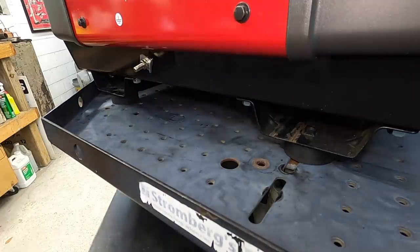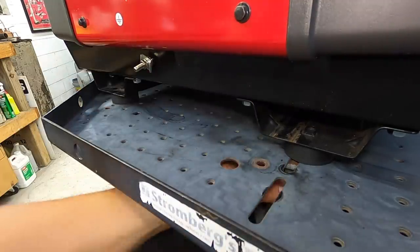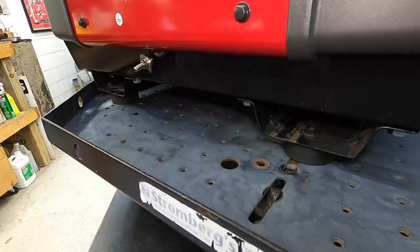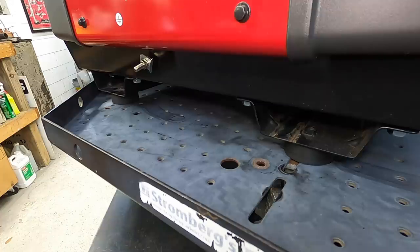All right, given just a little wiggle test right here, I can still see some. This is a little bit low because it's not supported with the bracket. I got a jack underneath there just to try to help support it. But I can still see the rubber feet squishing like the other rubber, but not like the other one did. So it's going to provide some vibration dampening and work just fine. I'm real happy with that.